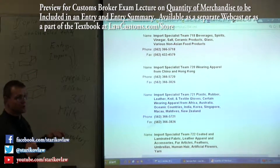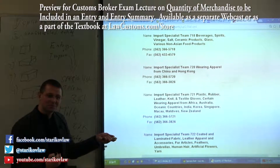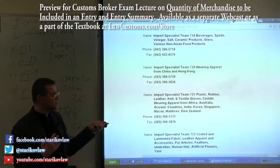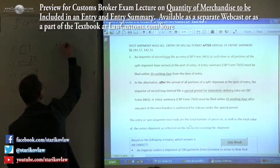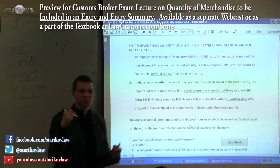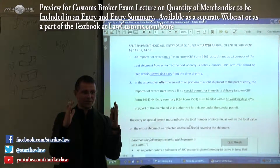For example, if you have one or two containers with origin from China, and another two containers in the same shipment coming from New Zealand — say, wool — it may be reasonable to file those two containers under one entry for Team 721 and the other two under Team 720. The hold-all situation, where you wait for all merchandise to arrive, requires that everything arrive within 10 calendar days. Calendar days is the strictest requirement — it doesn't account for holidays, so where business days might give you 14 calendar days, the calendar day window is much smaller.